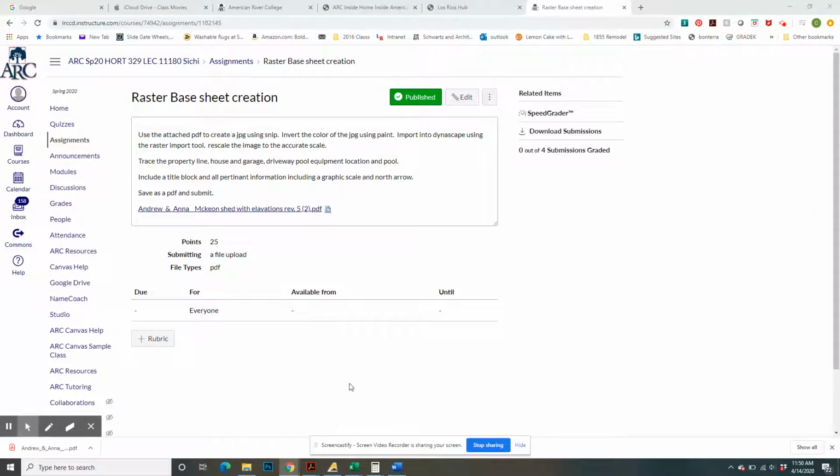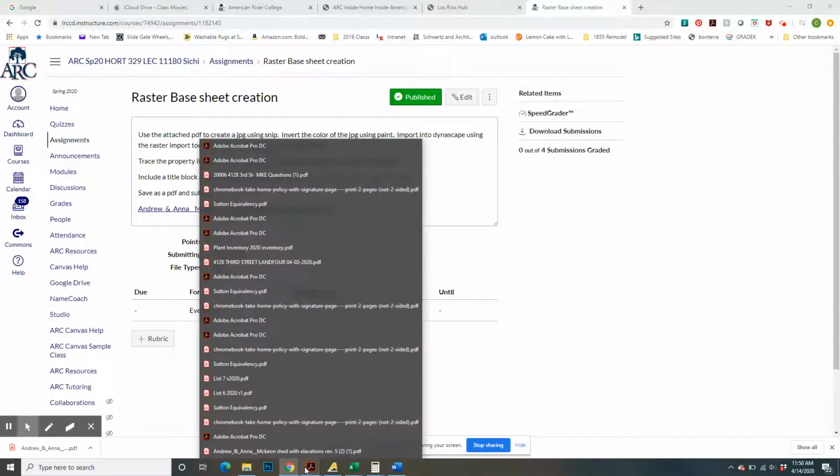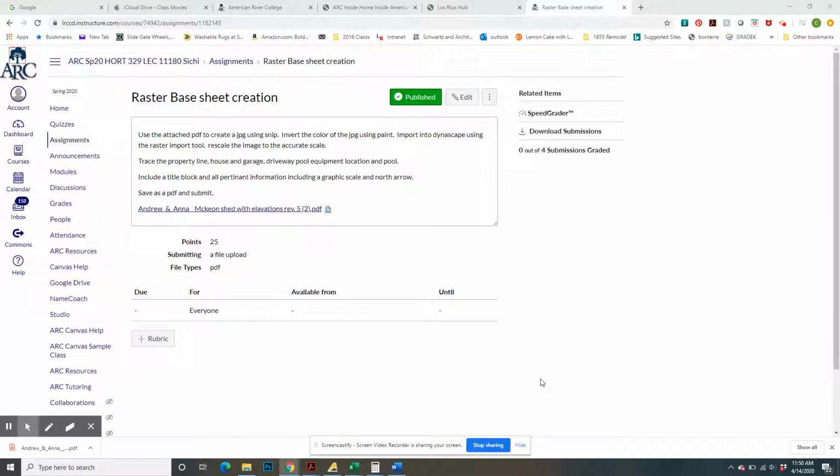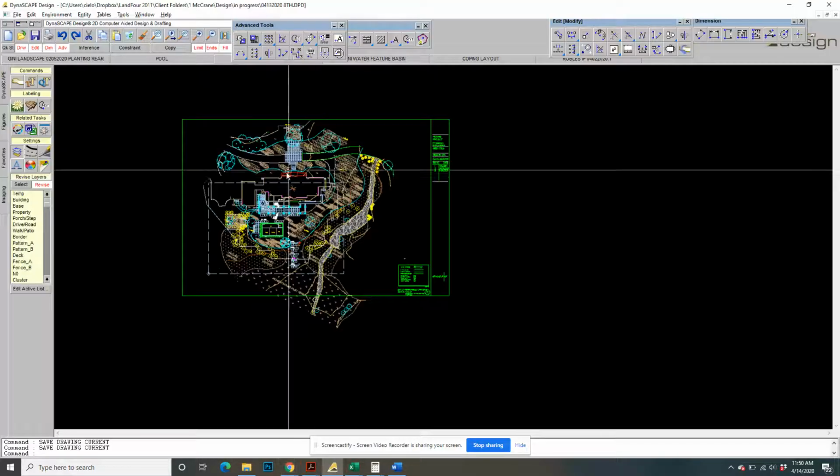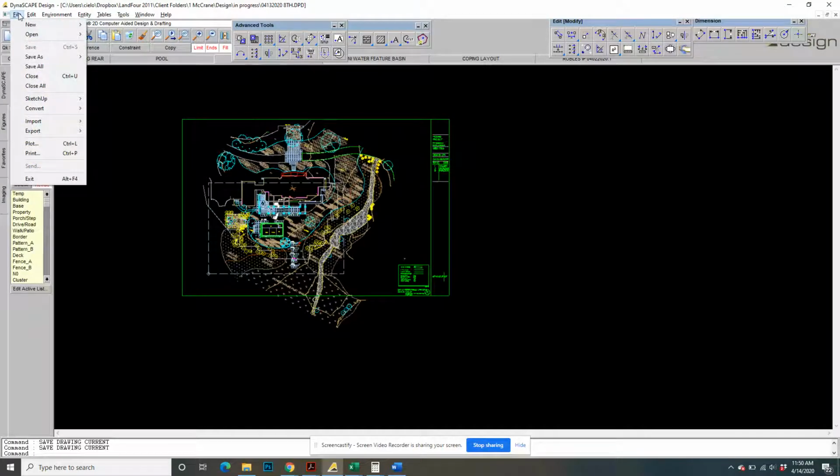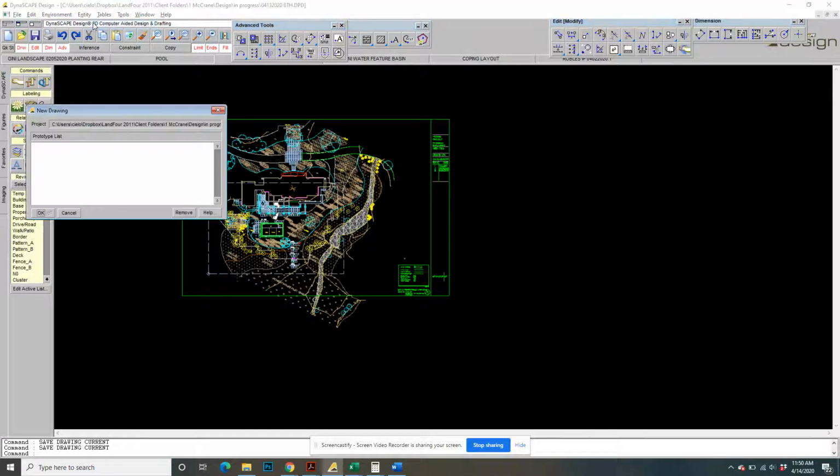Okay, so we have the JPEG snipped and the color inverted. So now we're going to go in and we're going to open a new file, or new drawing in Dynascape.